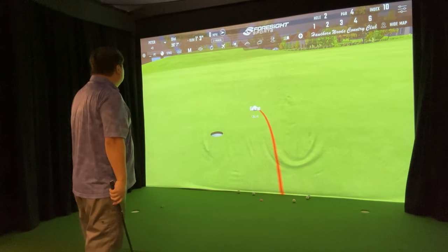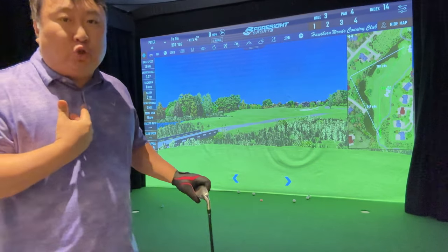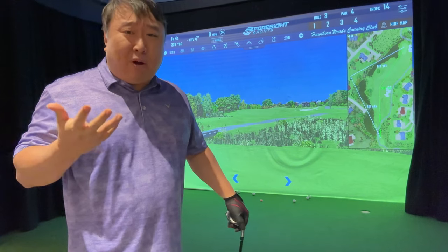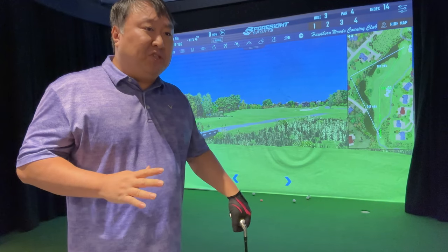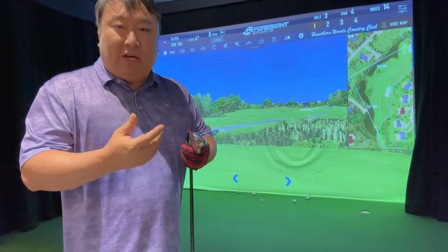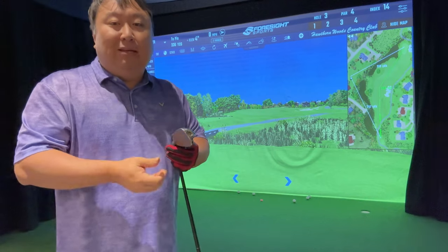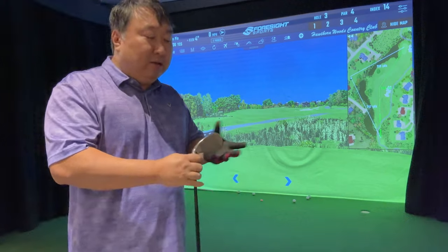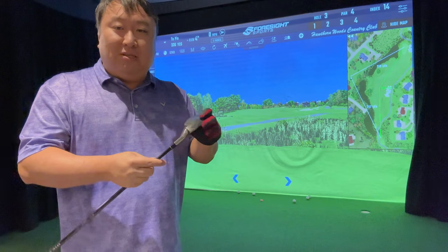Back to 30 feet, looks downhill. Starting to figure it out — everything seems to play a little shorter than my Cobra one-length LTDX irons. That's not a surprise. My Cobras have the power shell face, thin flexible face, weight in the toe and heel, and very low center of gravity — all contributing to more ball flight and more speed. This club is trying to take all the components of an adjustable club and make it as good as possible.